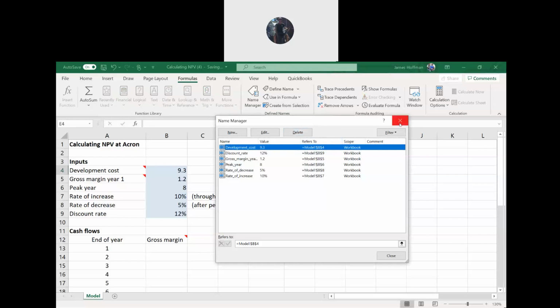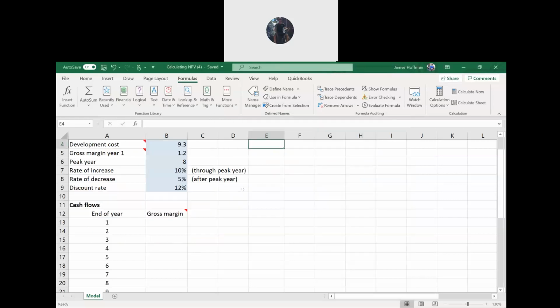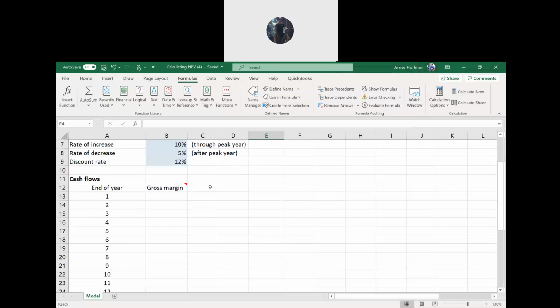Okay, let's make a few more range names. We need to make a range name for this whole gross margin area, which is going to cover the 20 years.